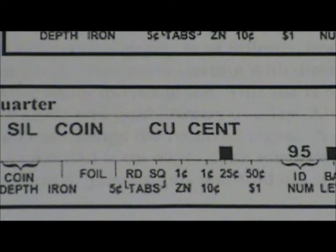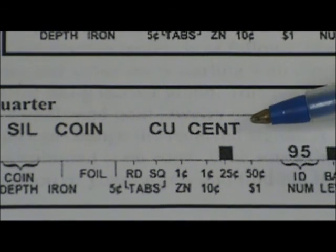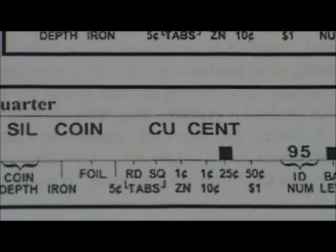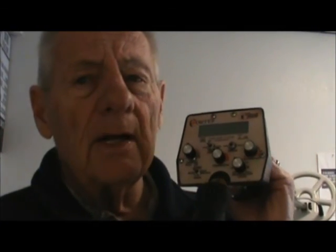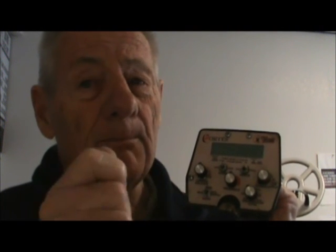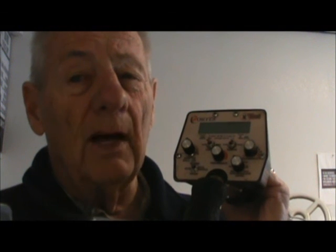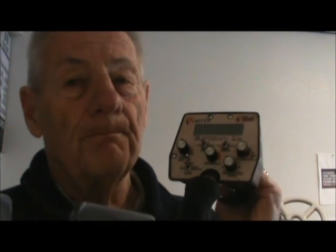But a lot of us are in a hurry, so when we hit something here and we look down and it says, oh, quarter, we just say okay and start digging. So have fun. This is a fantastic machine. Just turn it on and go. But remember, with this machine, no matter what number you get or what it says there, if it's nice and sharp when it goes bing, bing, bing, bing, boy, you dig it. It's probably gold or a really good target. So if it finds it and it repeats nice and clear, be sure and dig it.